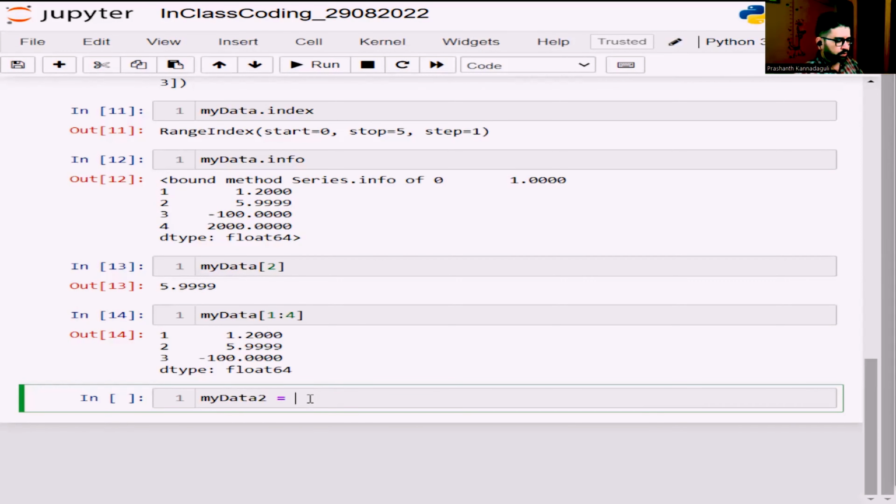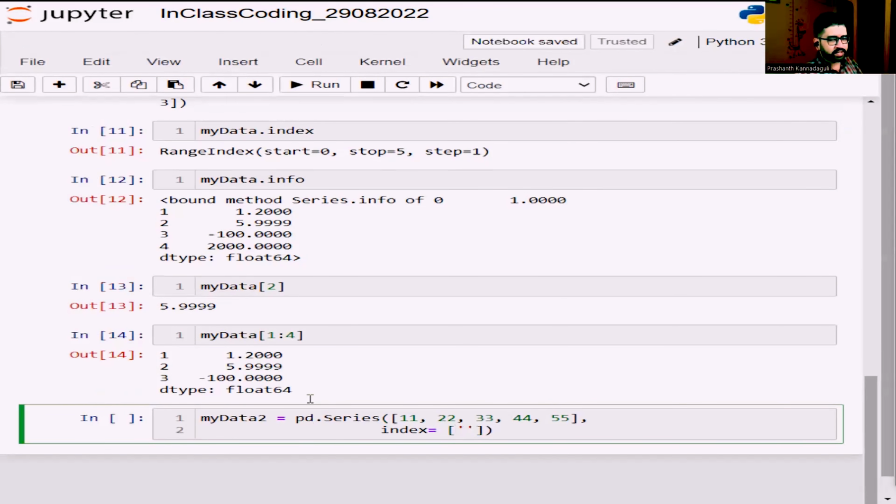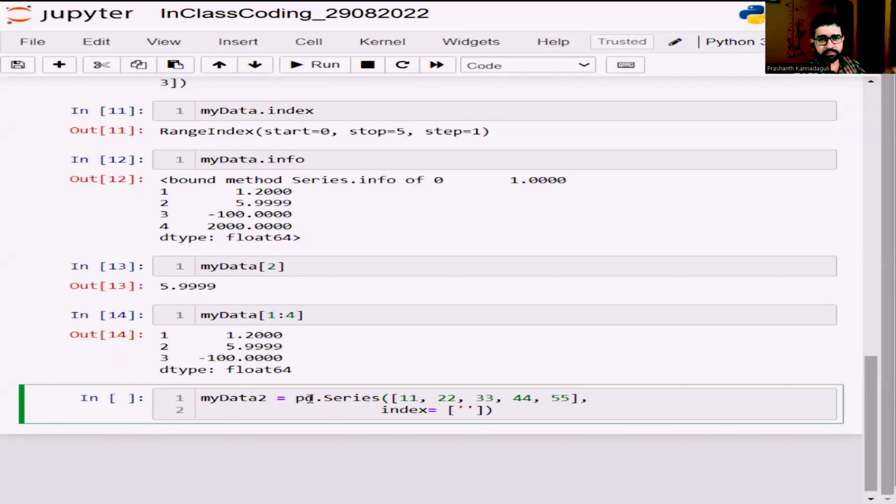So let me create my data2 is equal to pd dot Series. Normally you create the series, okay? So that means I'll just write 1 1 2 2 3 3 4 4 5 5. That's okay. That's all for me. Comma. Then now I'll tell you what my indexes are. So index, right? I can say that, again, use another square brackets over here, just to say that these are my indexes. If you say start from 10, 11, 12, 13, 14, 15, etc., it will start according to that. But now I want to show you how the text can be given.